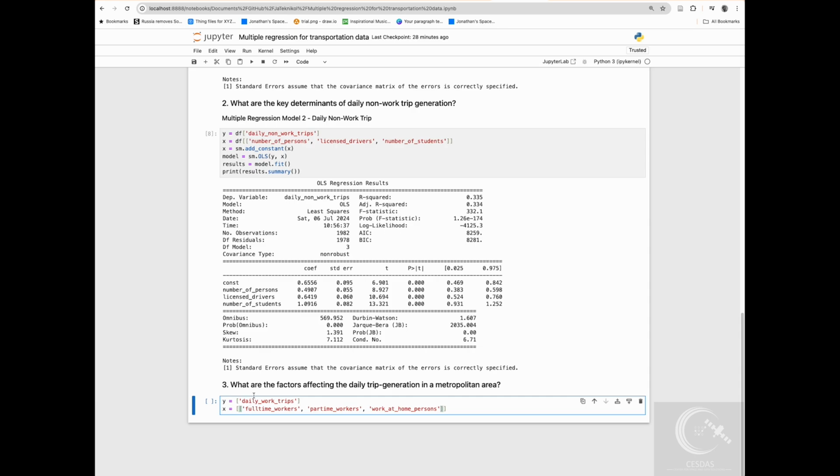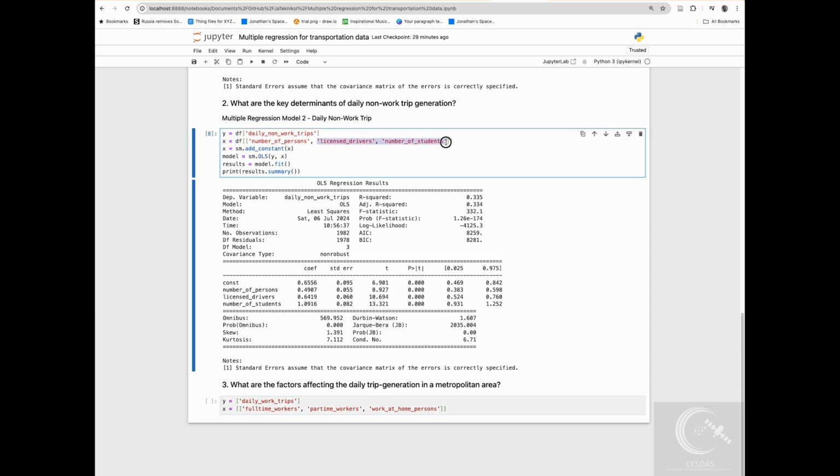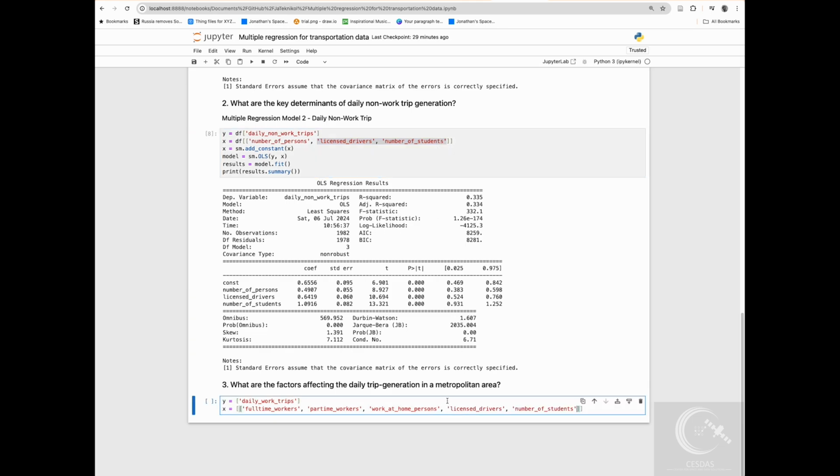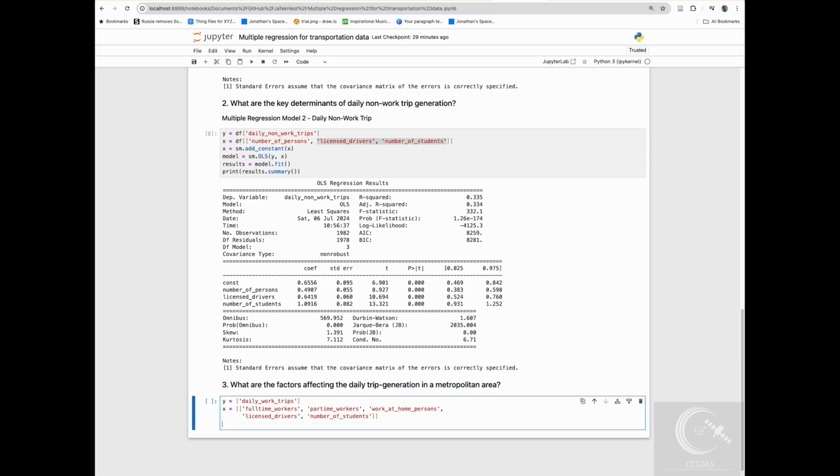And then I'm going to select the number of licensed drivers and the number of students. So that is my x. And then calculate the bias term using the add constant function.